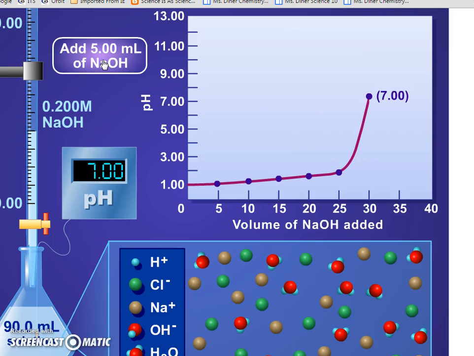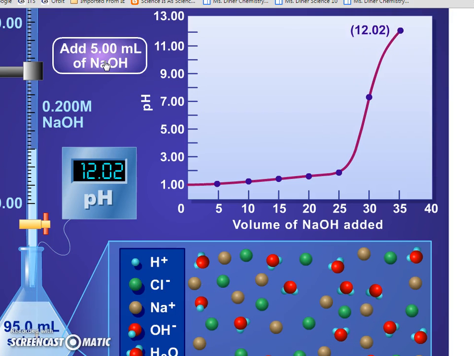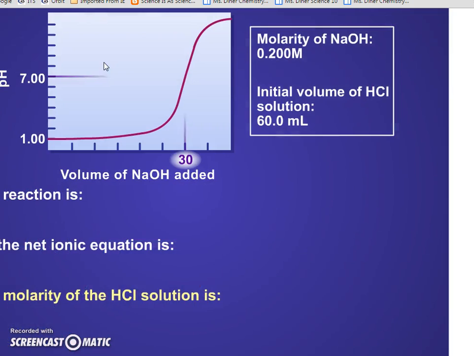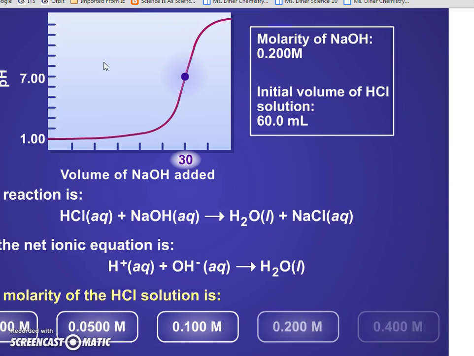Let's continue to add sodium hydroxide. As the hydroxide ions are being added, they are now dominating the pH. You can see the rest of that vertical region of the graph has increased. If I add five more milliliters of sodium hydroxide, the excess hydroxide now dominates the pH, and we see that level off. This animation shows us the endpoint of the reaction when the moles of acid equal the moles of base.